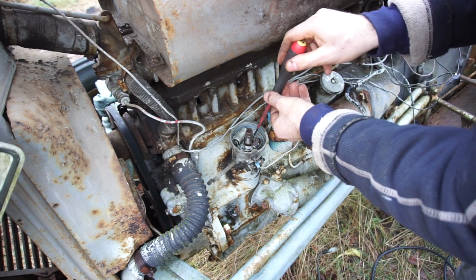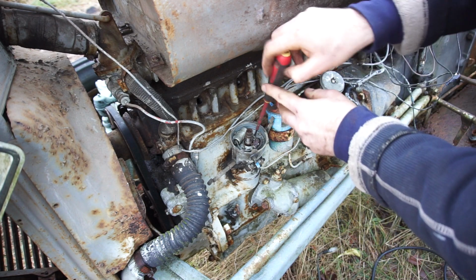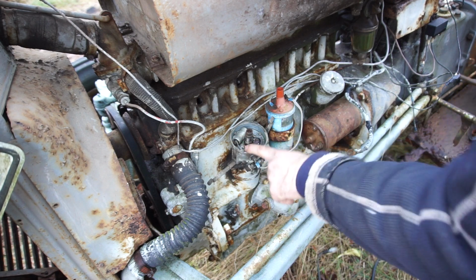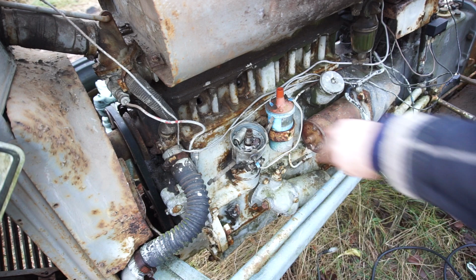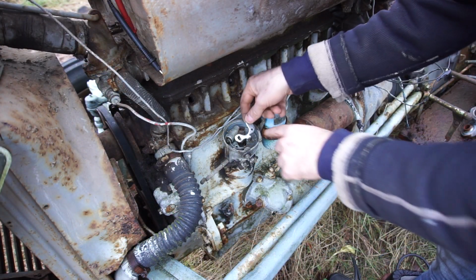That's the adjuster one and the other one. All right, there we go. Gotta get this off here as well, and that off. So I'll remove the old points, and then you can see when I put the new ones in, and we're going to set the point gap. I've got the old points out now, so let's just put the new ones in.